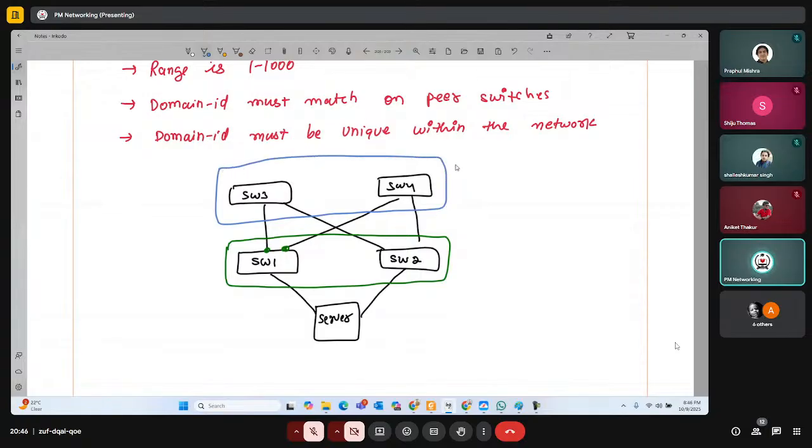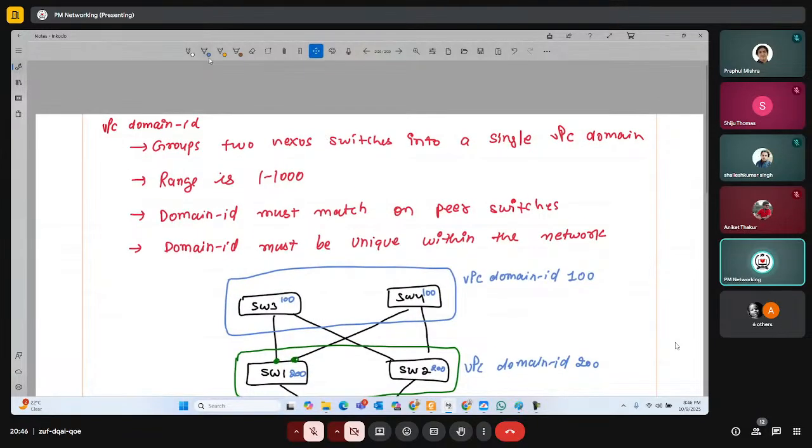In this case, let's say you are using VPC domain ID 100 here, so here you must use VPC domain ID 200. It should match between the peers, 200 and 200, 100 and 100, but it should be unique between the two VPC domains.